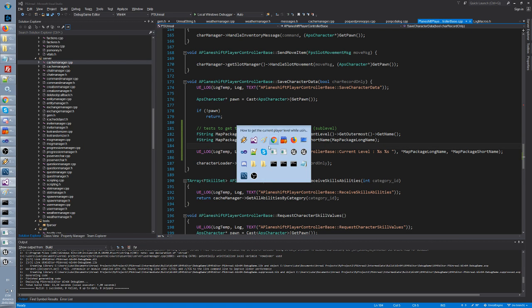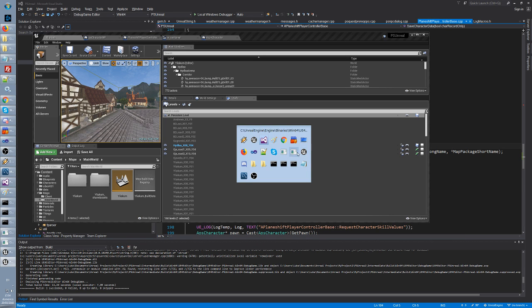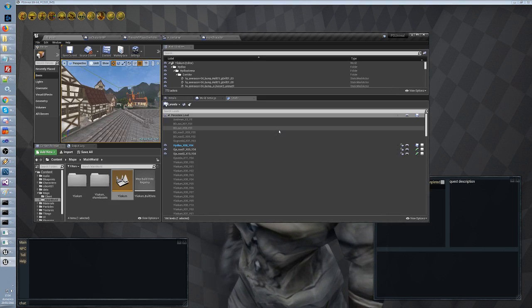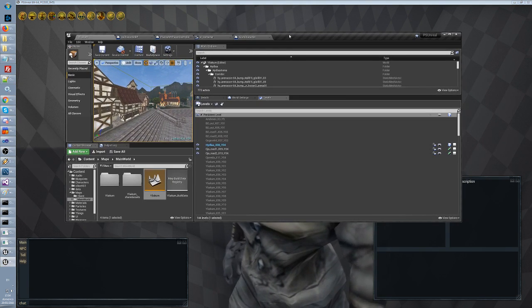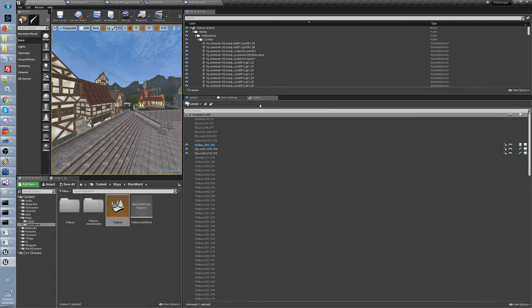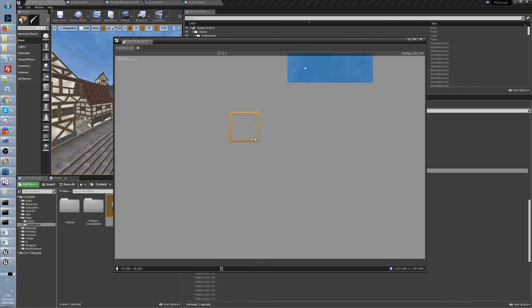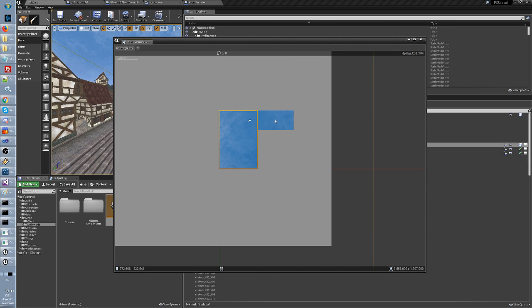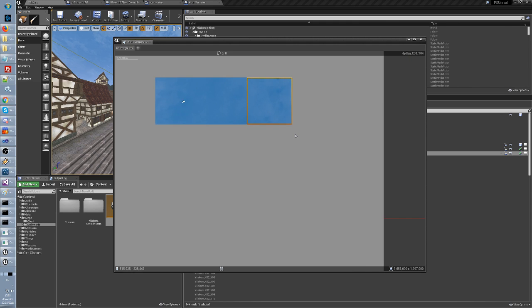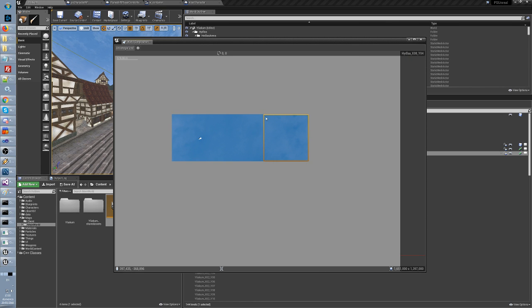Assuming that we have our full world divided in chunks, like here, this one, this one, this one, I could obviously divide it by coordinates. I can take the coordinates and calculate if the player is inside one of these boxes or not.